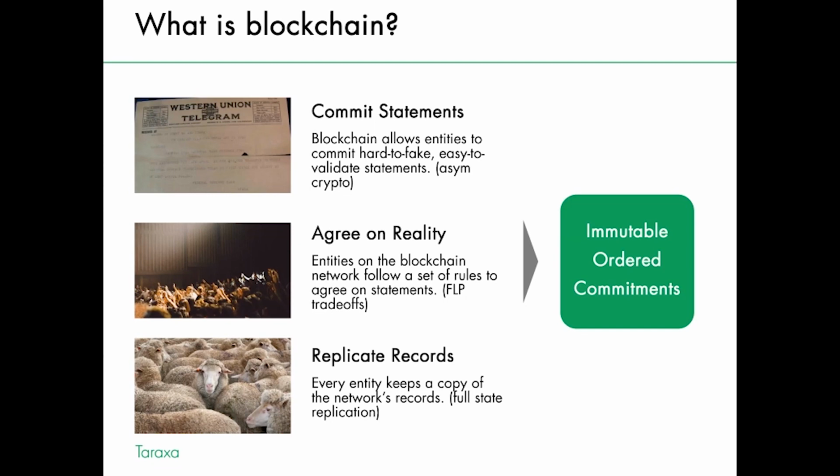Feature number two: it allows entities to agree on a version of reality. There are rules called consensus algorithms on blockchain systems that allow nodes to come together and agree on what reality means for the network at a given time. There are lots of different types of consensus algorithms. A classic one is what you see on Bitcoin, called the Nakamoto consensus, which favors liveness over safety, in that the network always makes progress, but it could be forked later into a different version of reality. And then you have PBFT algorithms, which favor safety over liveness. If the network is, for example, partitioned, the network could just entirely stall, because it's not going to produce a block if it hasn't reached a certain quorum threshold. So whatever consensus algorithm is used, it allows the network to agree on reality.